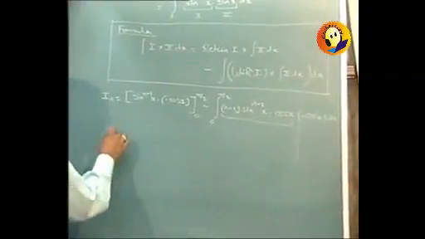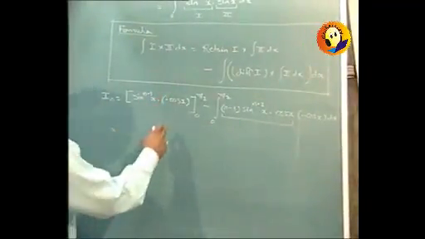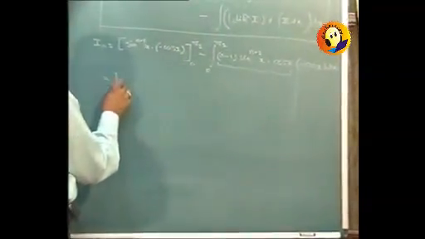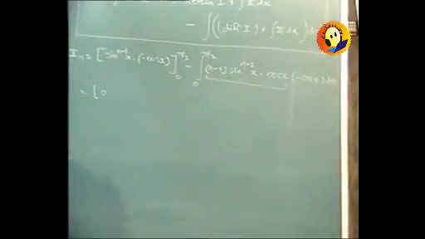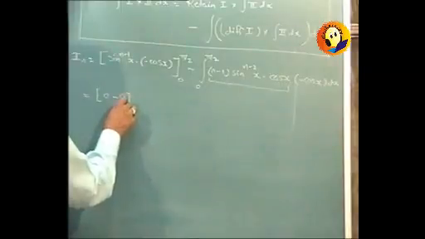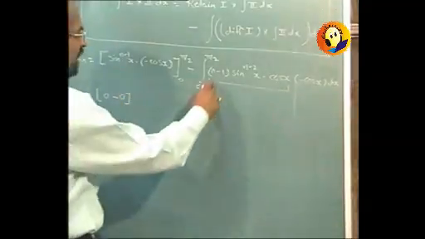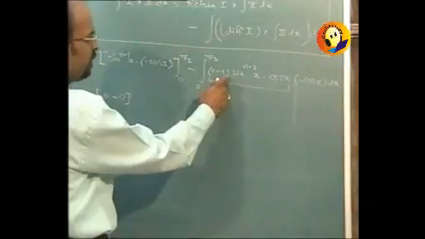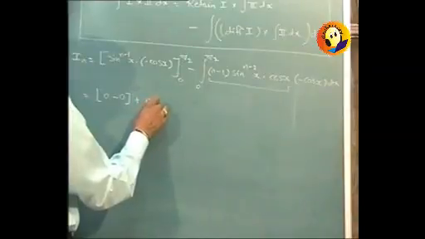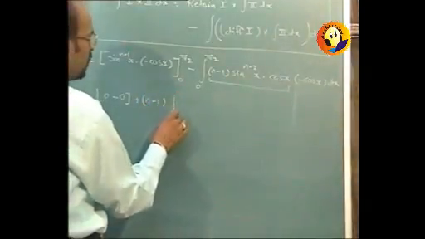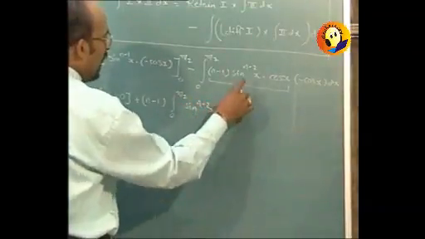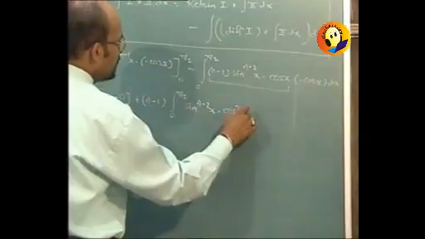Now as we proceed with the substitution of the limits, at upper limit sin pi by 2 is 1 and cos pi by 2 is 0, so value at upper limit is 0. At lower limit sin 0 is 0 and cos 0 is 1, so at lower limit the value is again 0, so the first term vanishes. And in the second integral, n minus 1 is constant that can be taken outside, and this minus sign will come out, it will be minus minus plus n minus 1 integral 0 to pi by 2 sin raised to n minus 2 x, and cos x into cos x will be cos square x dx.